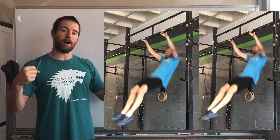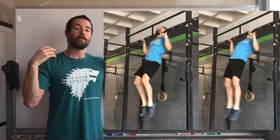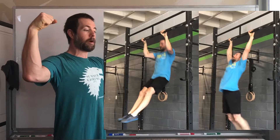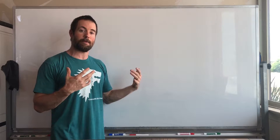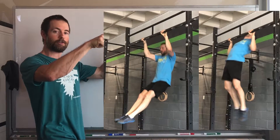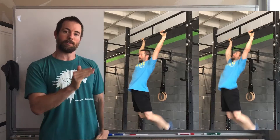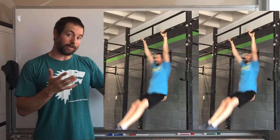The difference is just how we get up to the bar and into the next rep. With the c-kip pull-up, we're pulling straight up. With the butterfly pull-up, we're doing a limbo motion as we go under the bar and rotate our body heading back down to get into the next rep. For the c-kip, you have to push away from the bar and get your feet out in front as you go down, whereas the butterfly kip you just keep going down holding that arch position — which is the same starting position for either kip.